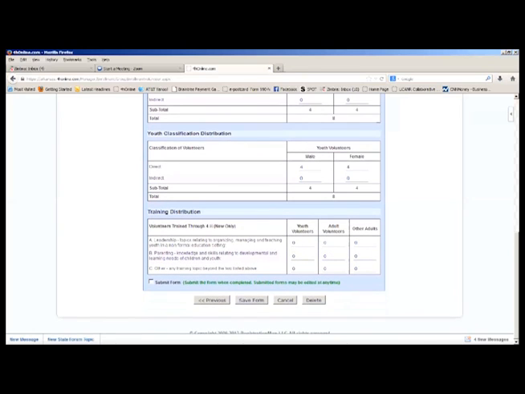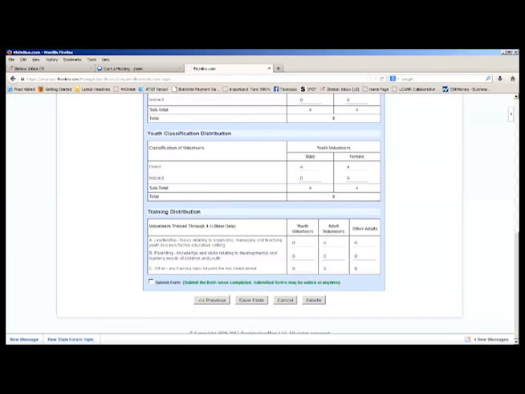Okay, the last thing here on the volunteer screen is what we have been alluding to, the training distribution. Y'all have been asking about reporting training. If you just have, say, a parent volunteer training on a Monday night, this is where you would report this.